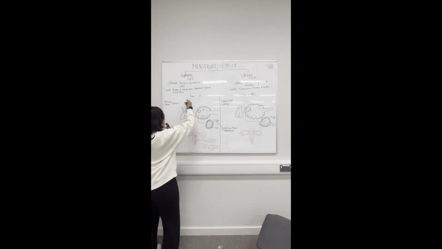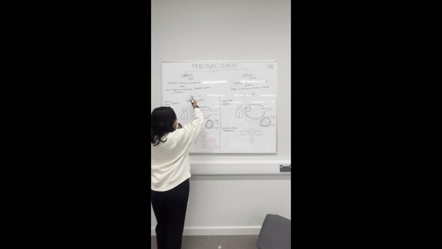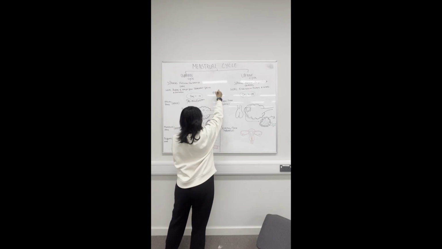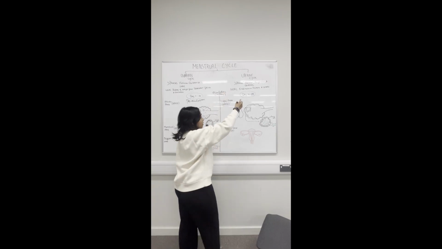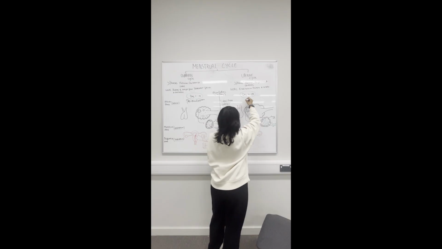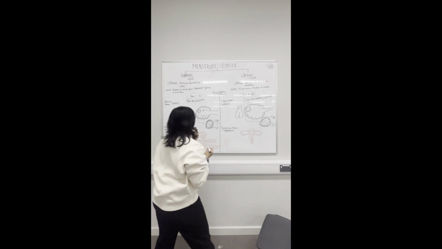And I was also explaining about the four phases of the menstrual cycle. So the pre-ovulatory phase has the follicular phase, where ovaries are involved, and the menstrual and proliferative phase, which involves the endometrium, whereas the post-ovulatory phase has the luteal phase, which also involves the ovaries, and the secretory phase, which involves the endometrium. The follicular phase takes place in the ovaries, where the first day of menstruation begins.